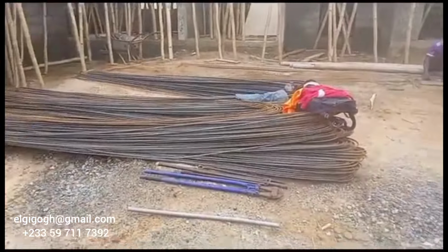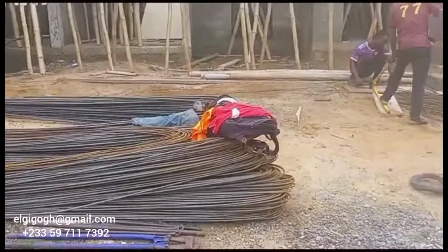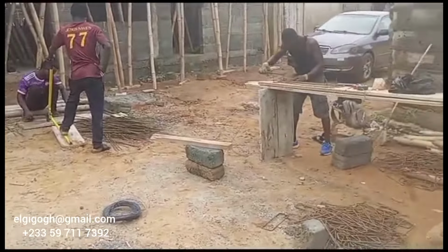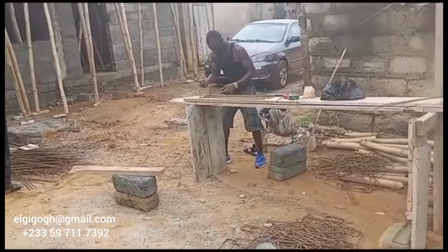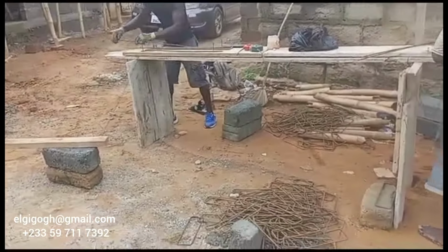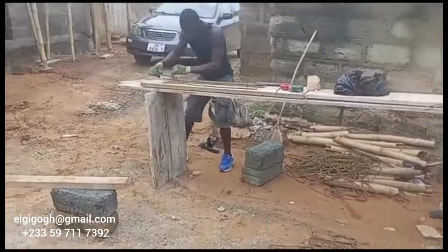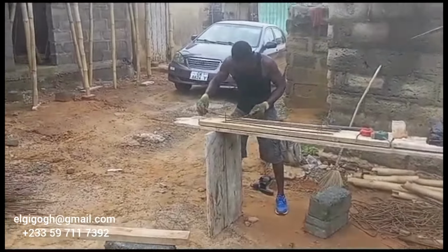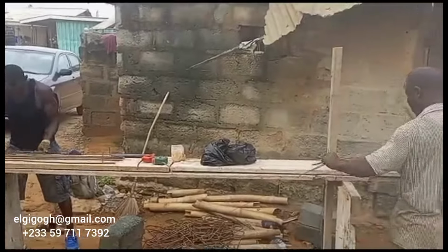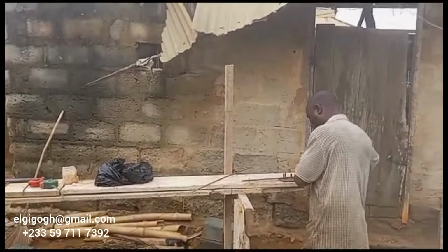Family house project is ongoing, as you can see. People are cutting, people are bending, preparing for the rings, for the titan. So everything is moving. The cuttings, the bendings are ongoing.